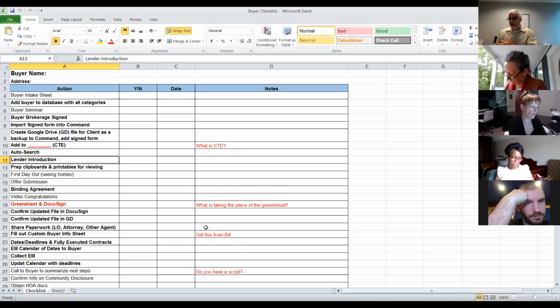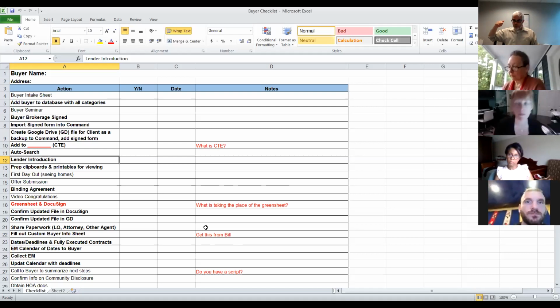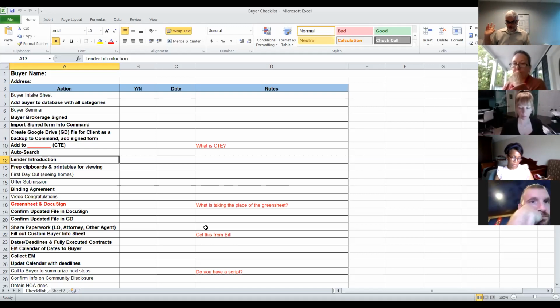Then I would bring them a secondary copy of all of that so that they could write their own notes. And so when we met, I'd say, okay, here's your copy of the properties we're going to see today, in order. And when we went in and I was holding the sheet of paper and we were walking through the house and they're like, hey, Bill, floor plan's bad. This ain't the one. I'd literally be like, shh, get out. We're going home, right? Get back in the car. This ain't the one. No more wasting time here, right? And then we go find a different house.